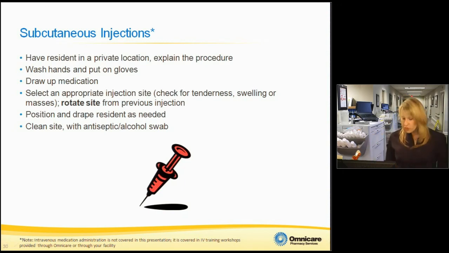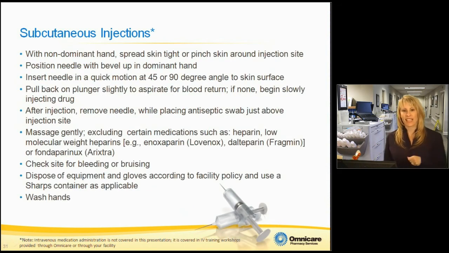resident. Okay? Make sure that you remember to rotate sites, and the only way you're going to know that you're rotating sites is if you look on the MAR to see where it was given previously. If you don't know because that person didn't document, you need to report that and we need to get a process going, all right? Make sure you clean that site with an antiseptic swab and go through your normal procedures of how you give subcutaneous injections.